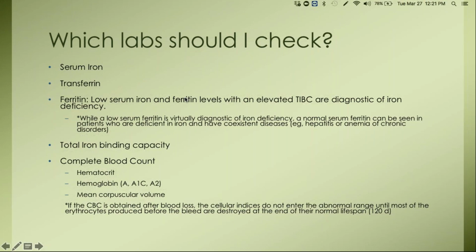But what if you're low in the serum and they're low in the bone marrow? Okay, that is pretty much diagnostic of iron deficiency. Low serum, low bone marrow, and then elevated total iron binding capacity. What that means is if I have a protein that's able to bind 4 molecules of iron, if I am fully saturated with all the iron I need, transferrin, for instance, if it's carrying everything that it needs, it's going to have all 4 spaces filled, and it has a 0 total iron binding capacity.